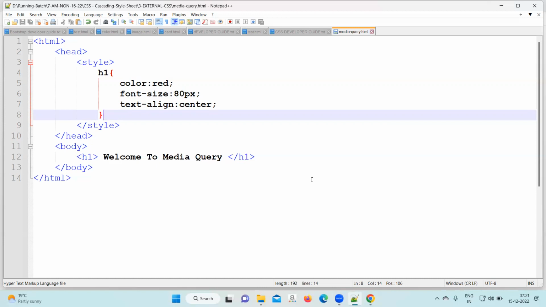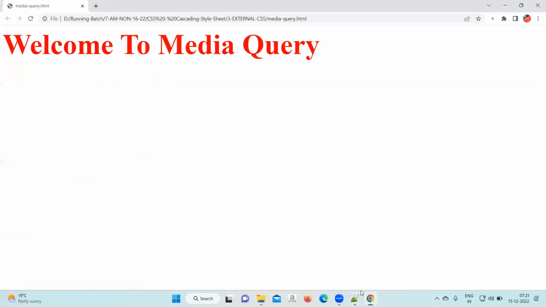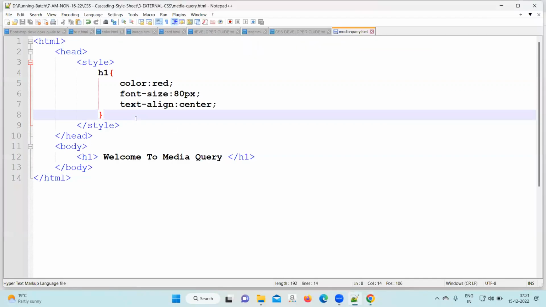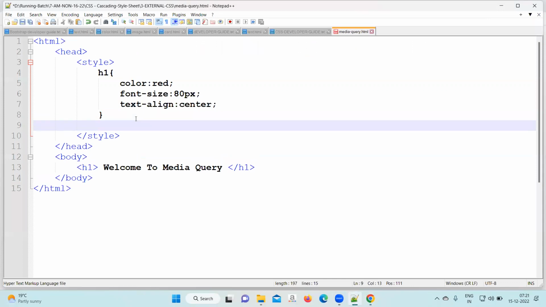Now h1 will come in the middle. We will test the media query part.